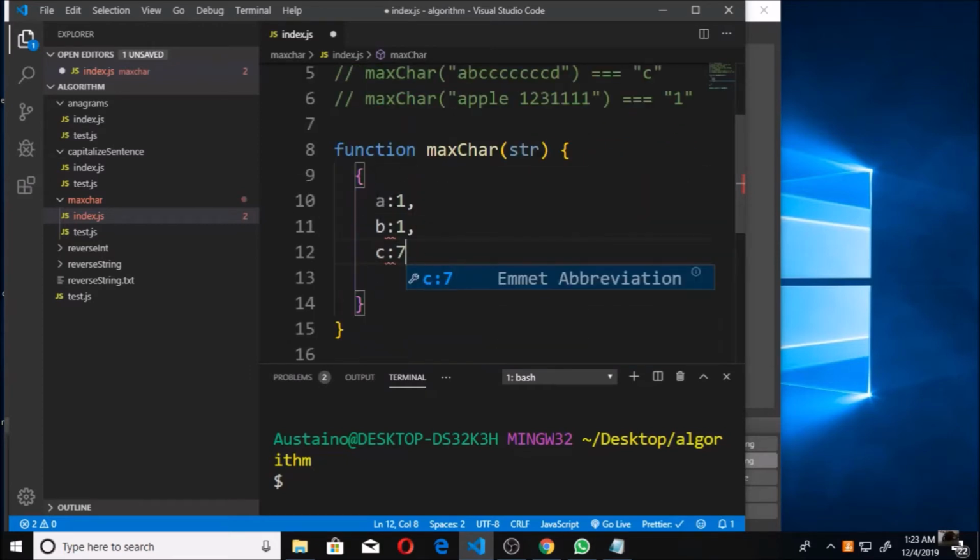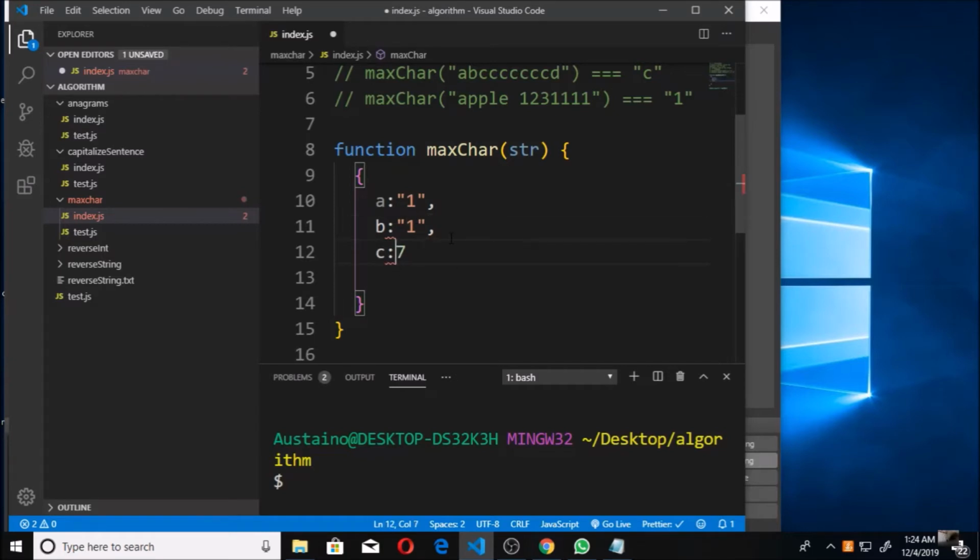So we're going to try to build this character map. When we build it, we can easily check through it. If we use a for loop, we should be able to check through and know the one that is appearing the highest number of times.